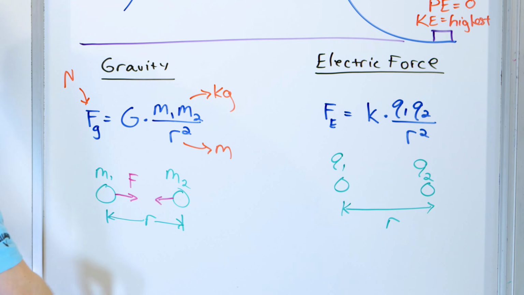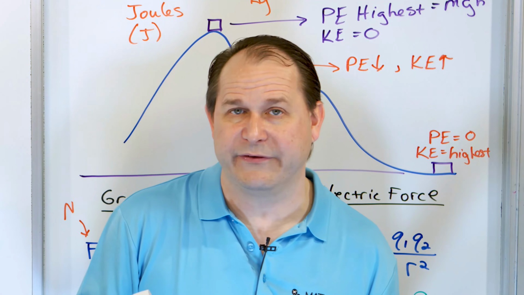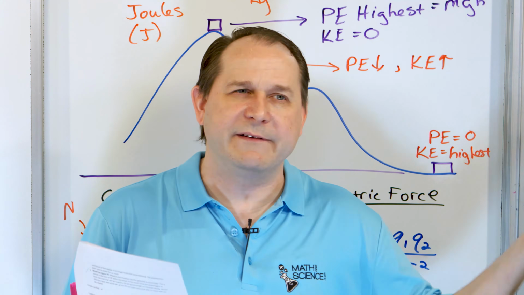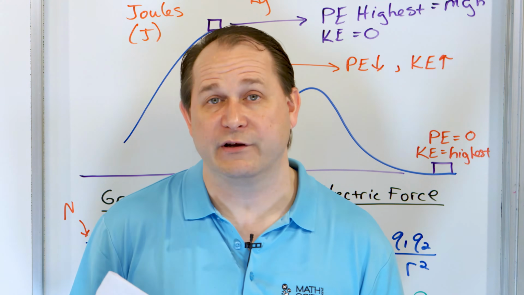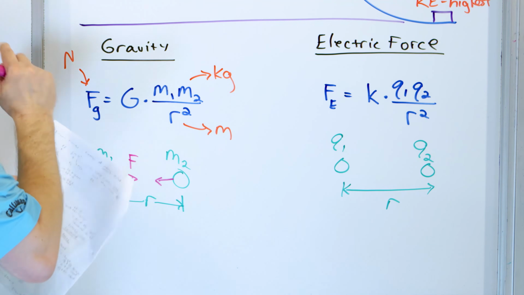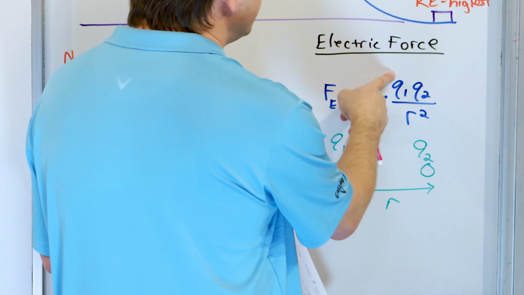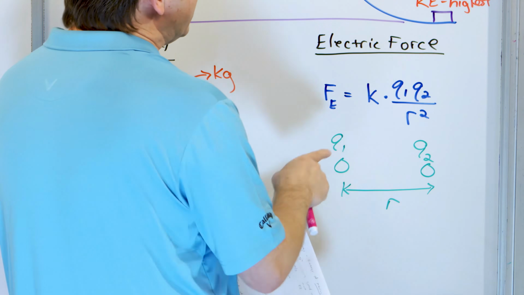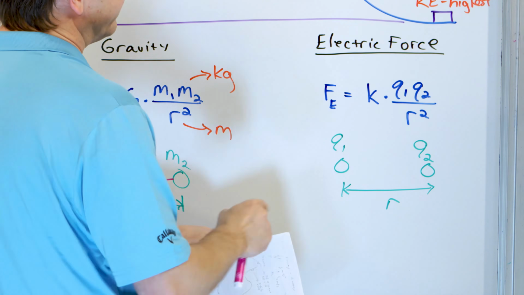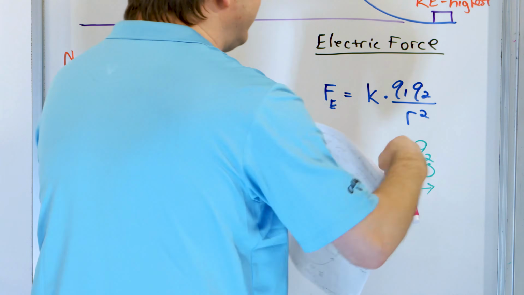Now, the main difference is that gravity is always attractive, but electric charges can be attractive or repulsive. That is a major difference. But besides that, these forces look the same. I mean, obviously, electric force is stronger, but the equation looks the same. So how can you get attractive and repulsive forces? The charge here is going to determine that. If you put 2 positive charges here, then you're going to get a positive answer and they're going to be pushed away. If you put 2 negative charges here, negative times negative is positive, you're still going to get a repulsive force. If you put 1 charge as positive and 1 charge as negative, you're going to get a negative answer, and that means it's attractive.